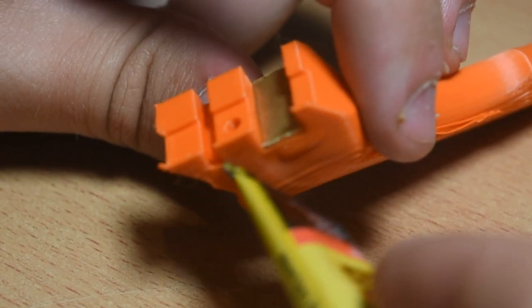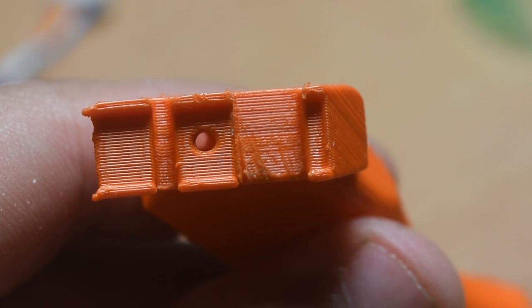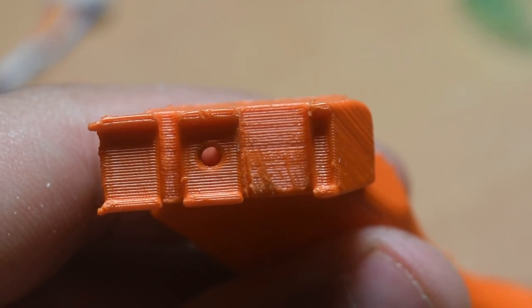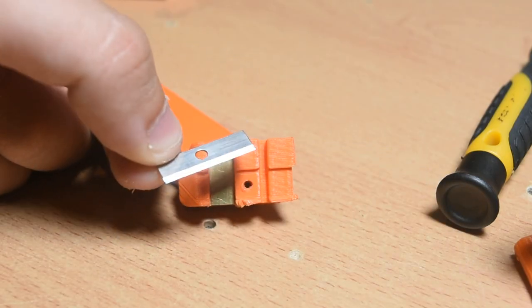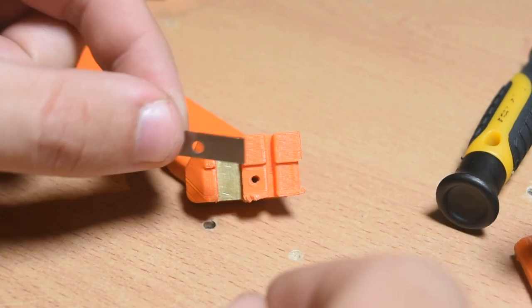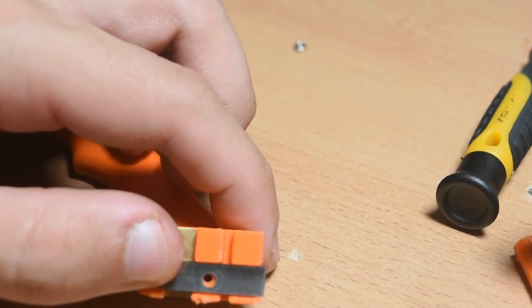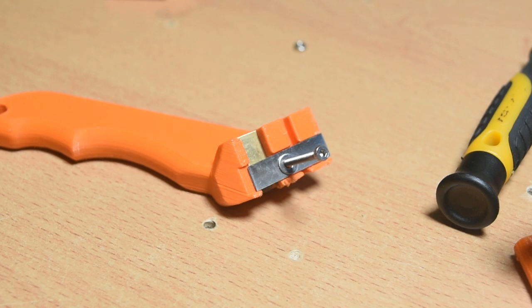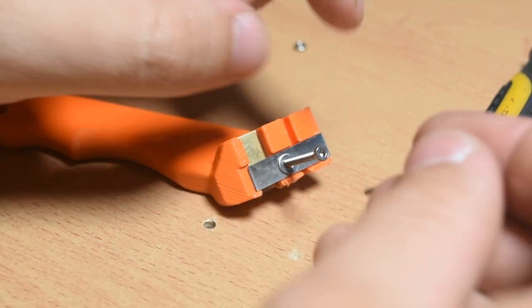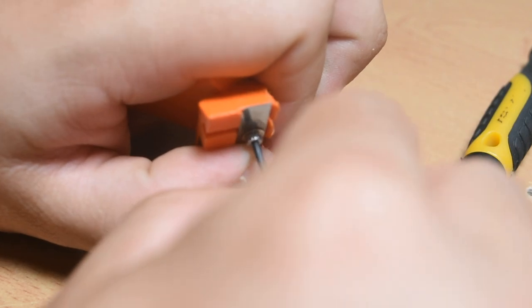You could substitute this with another pencil sharpener blade if you don't have any metal this size. The purpose of this piece is to greatly increase the lifespan of the tool, since the bottles will wear away at the 3D printed plastic over time. Then take a pencil sharpener blade and put it so the blade is orientated like so — the blade must be upside down, or the tool will not function. Next, take an M2 bolt of at least 16mm long and put it with a washer through the blade. It can be longer; I'm using a 20mm one. And like that, the tool is made and ready to use — much simpler than the previous versions.